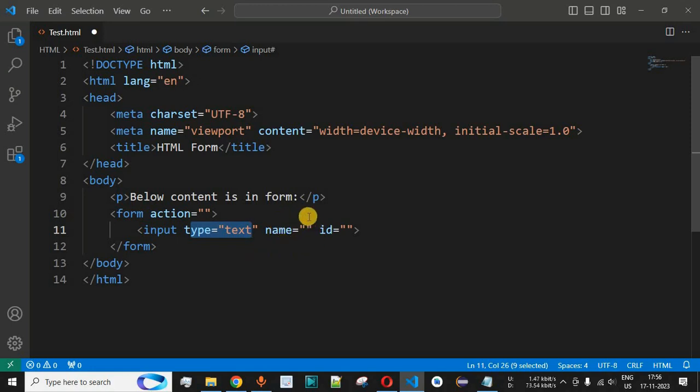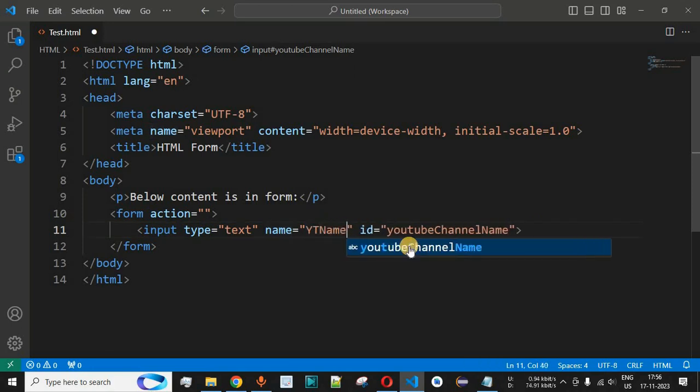Now guys, we can give a particular name to this text box. So let's say we provide the name value as name over here, and then let's say we provide the ID as YouTube channel. So guys, basically we are going to provide the YouTube channel name in this text box, and that is why we have given the ID as YouTube channel. We can modify it to YouTube channel name over here so that it becomes more specific, and over here as well we will say YT and then name. So guys, basically we have provided the input text box in this case.